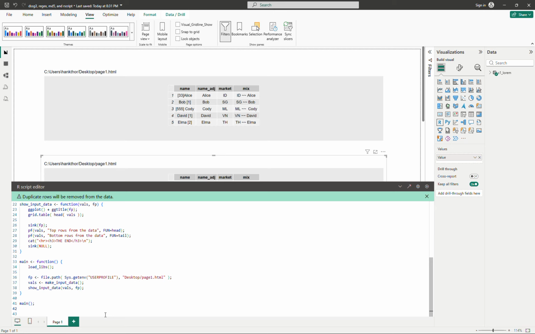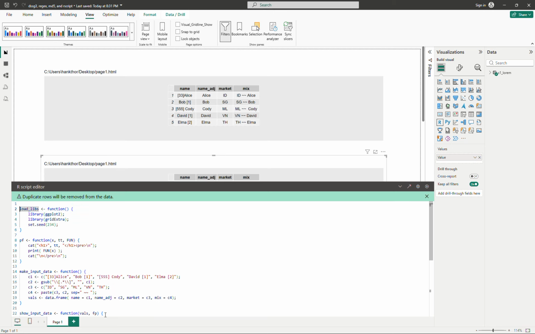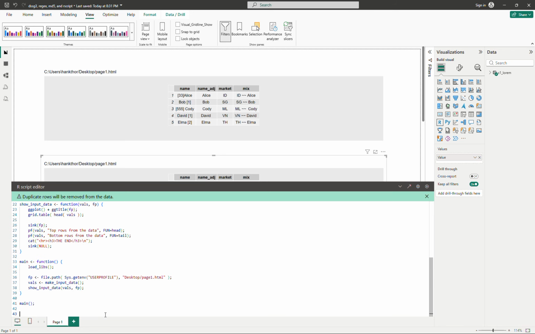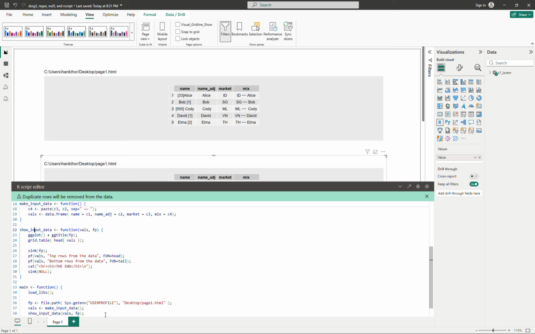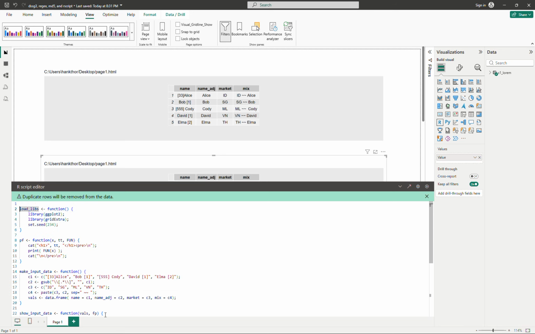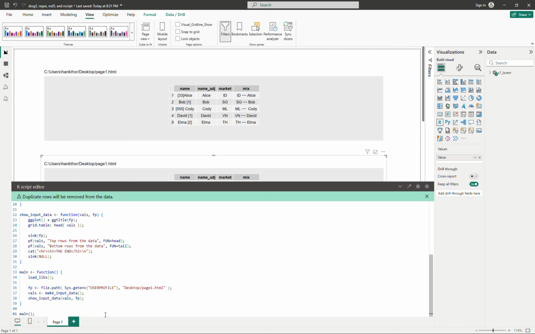So my whole script here is just functions, except for the last one, which is a function call. This structure is called Church's lambda calculus model, which is to organize your code by function definitions, and then the last one is the function application. So it's very well structured, and later you can maintain your program more easily.